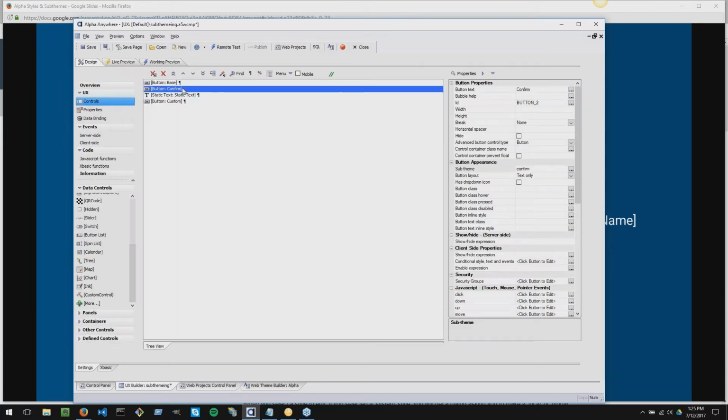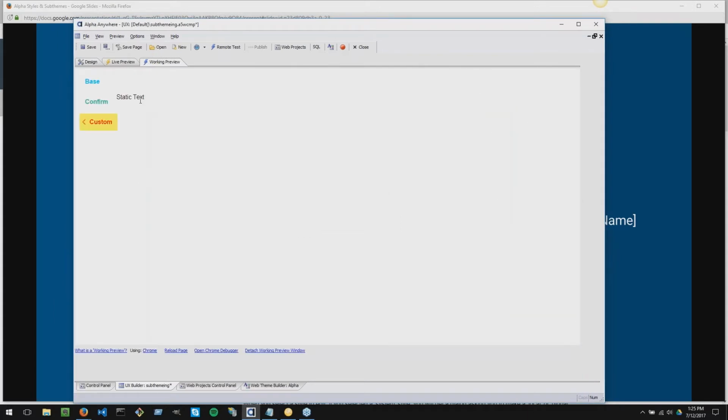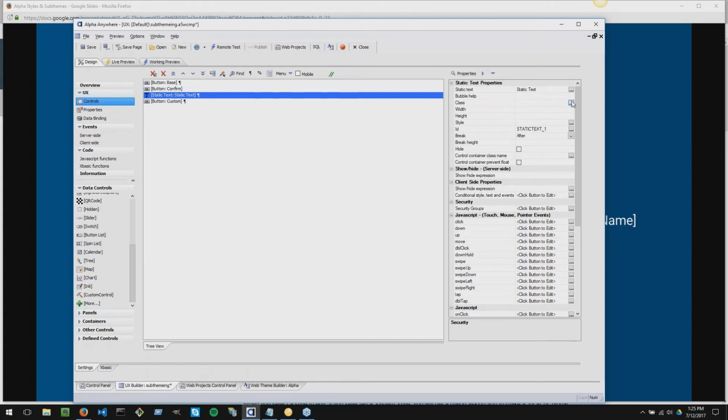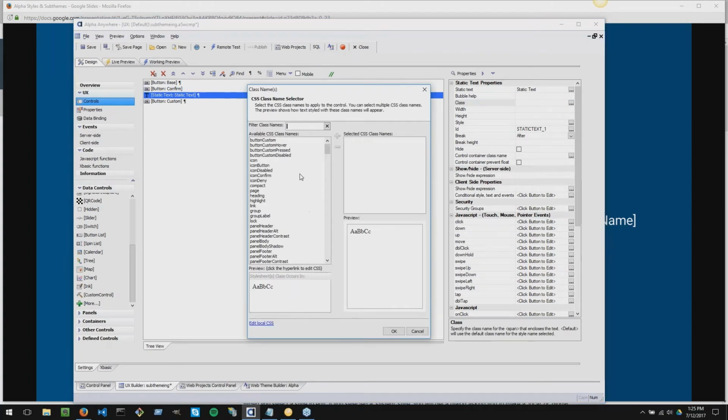To explain this, I've got this static text here, and I want to style it so it looks like the confirm button when I'm holding the mouse button down over it, which is slightly darker green in the alpha style sheet. In different style sheets, it has a different behavior. So you could come in here, go into this class selector, and add all the button classes that you know it needs.